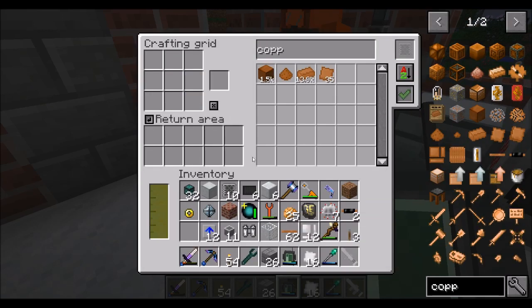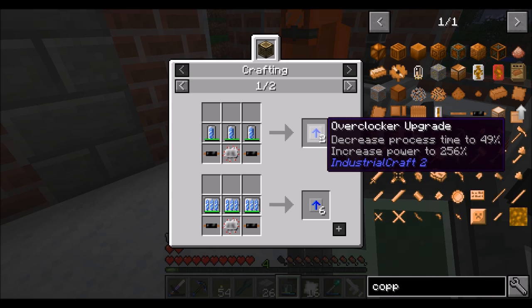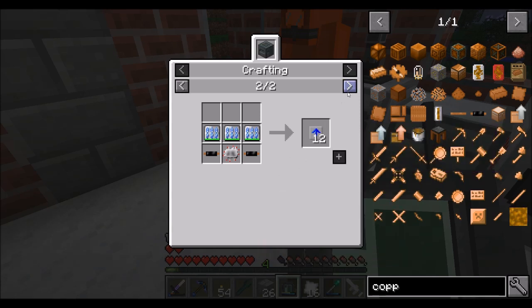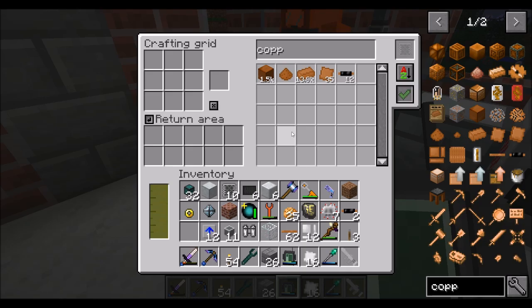Sweet, 12 overclocker upgrades. I did do the math real quick, and it's the same number of coolant cells regardless of which of these you craft. It's always the right number, so it comes out to about a 1.5 amount. So 1.5 times the number of coolant cells you're using is the amount of overclocker upgrades you get. But you do save on electronic circuits and insulated copper, so might as well. But of course, at the cost of insulated, you're using up tin. But we've got a lot of tin and not a lot of uses for it, so I'll take it.